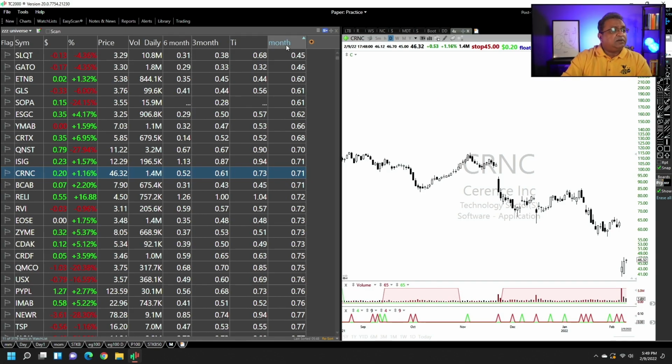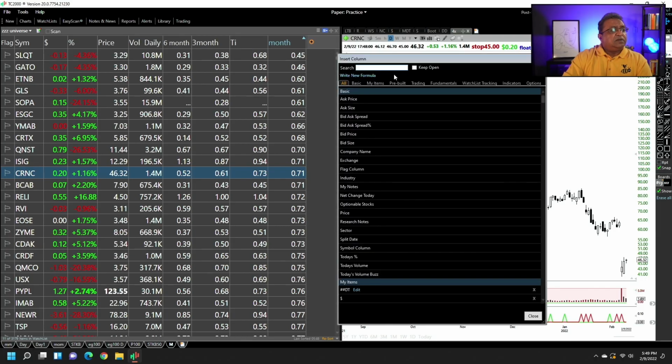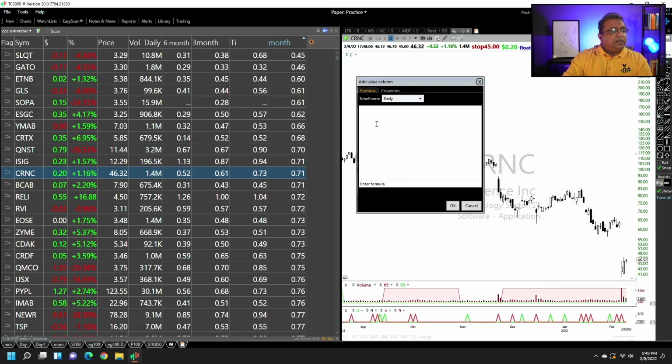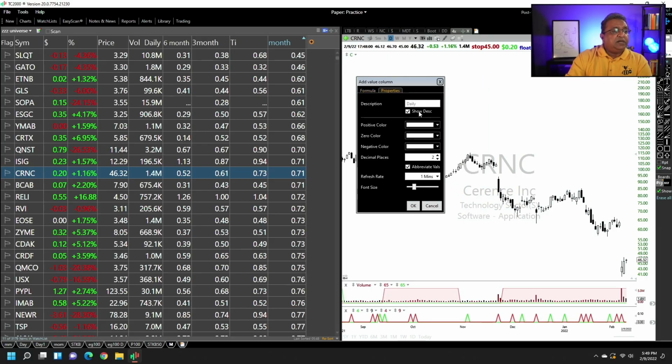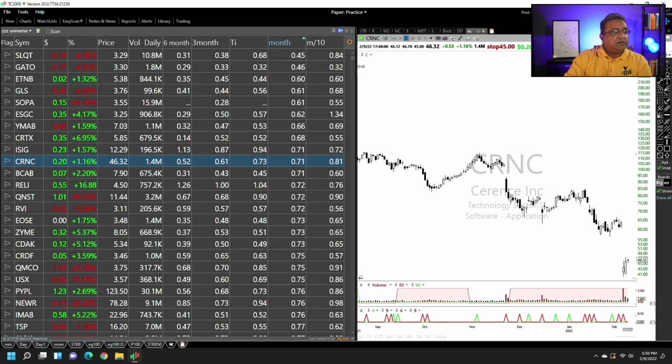All you need to do for that is put in a column and write a new formula. So C, you want to find 10 days ago, C10 divided by average C 25 by 10, right? It is calculating momentum for a month 10 days ago. So we'll just call this M divided by 10, just for our own reference.